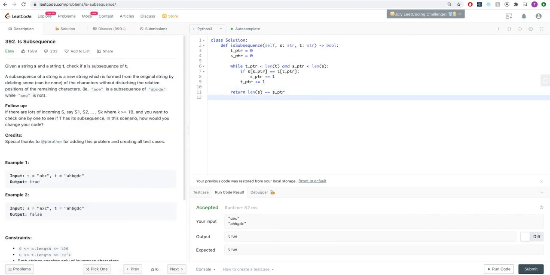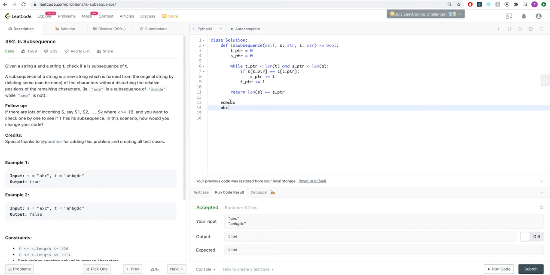Once again, let me do A, B, C, and in the larger one, we're going to do E, A, B, U, C, X. Okay, so we're starting at 0 and 0. We're going to check A and E. They're not the same. We're still looking for A. We're going to move up on the bigger one to A. These are the same, so now we can move both up. We've moved to B on the larger one and on the smaller one. B and B are the same. Good. We're going to move up. We're moving up to U, and now we're on C here.